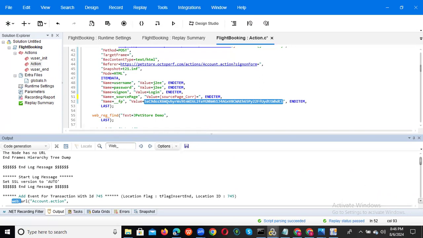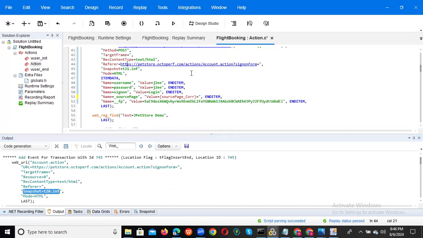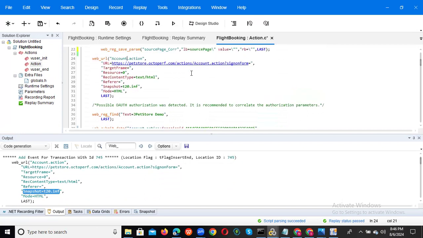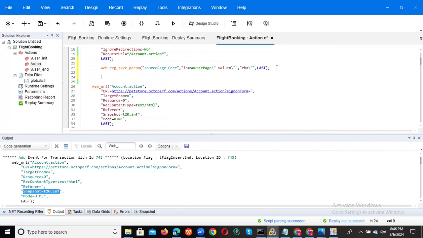Here also you can observe, it is showing the snapshot T20, above which we need to write. The same request will be there in the same page, that is why it is showing the same way. Again, go to snapshot T20. This is snapshot T20. We need to write above this. You can give it here.